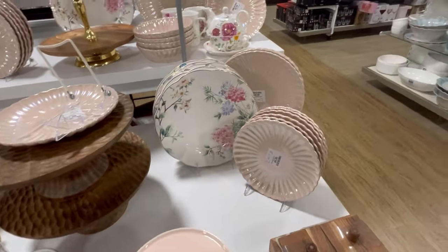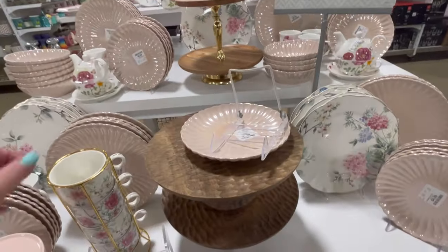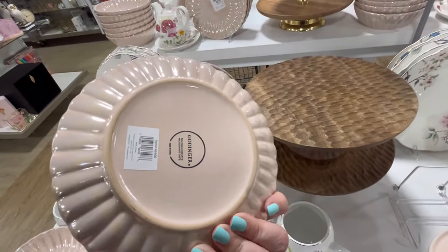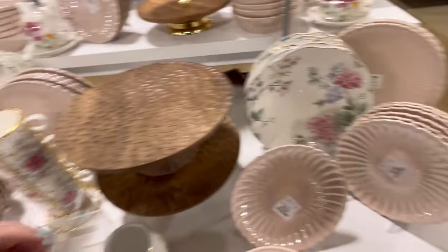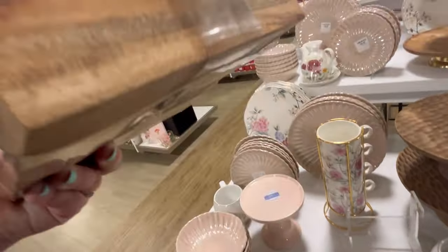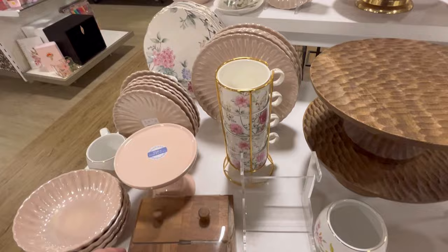This little cake stand is $7.99. Some really cute pink dishware. Y'all know I go into the store and redecorate — I don't get on their nerves. This one's $4.99. That's really pretty, and it's kind of giving — I didn't realize it in the store, but now looking at it through a camera lens, it seems like it has like a shell kind of vibe to it. I can't figure out what in the world this was, but it's kind of a cool piece.